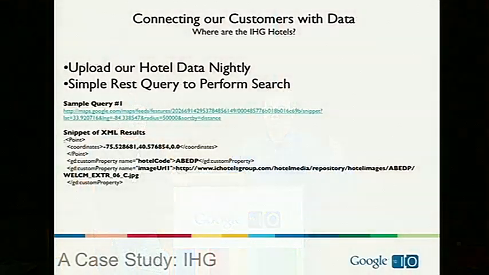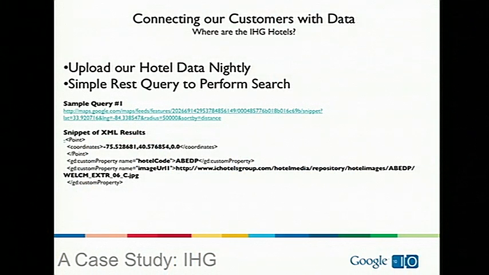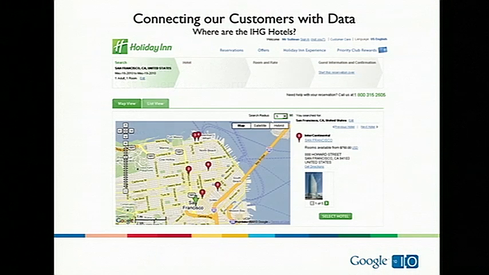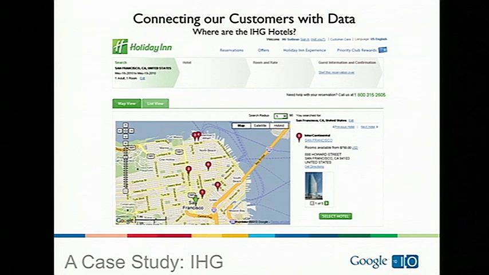We get back an XML. We can parse this XML and display it on a map. So if anybody goes to holidayinn.com or any of our other seven brands, you'll see this technology being used today. Or if you have an iPhone app and you search for hotels near my current location, it's using this technology today.